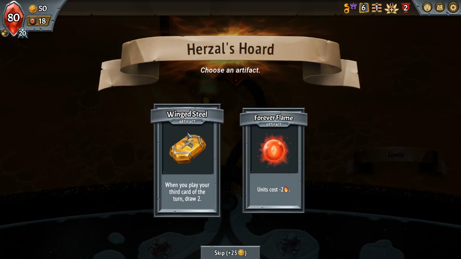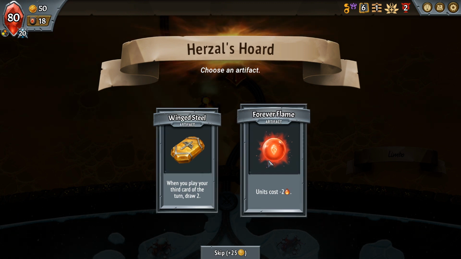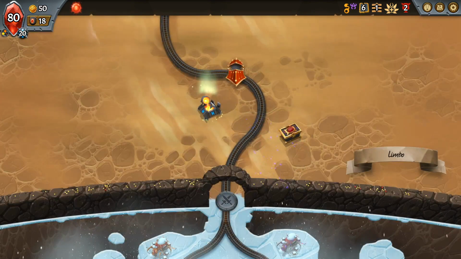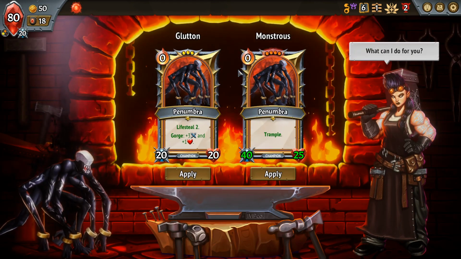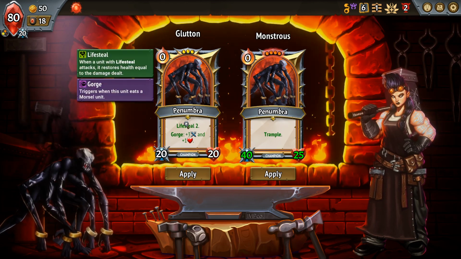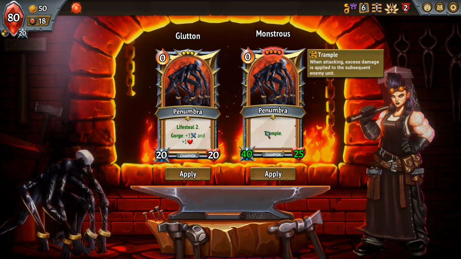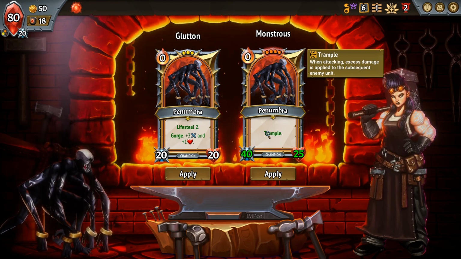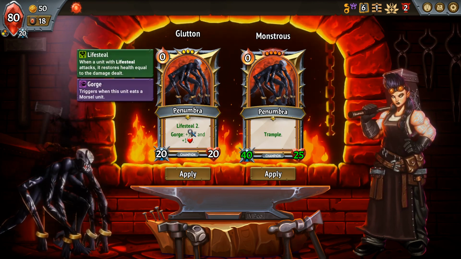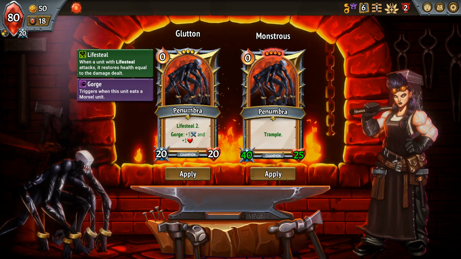Okay. When you play your third card of the turn, draw 2. Units cost negative 2 energy. Let's take this. Third card, 2 draw is nice, but cheap units. Okay, Lifesteal 2. I still don't understand what Lifesteal means. When attacking, XX damage is applied to subsequent enemy units is nice. Gorge triggers when the unit eats a morsel unit. I think we take this. We'll learn how Lifesteal works.